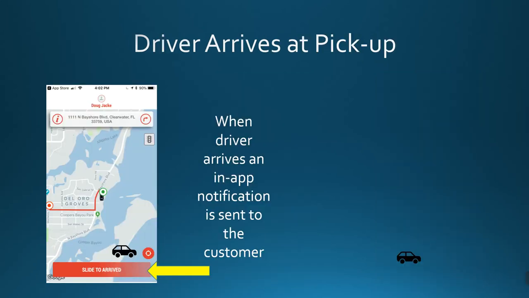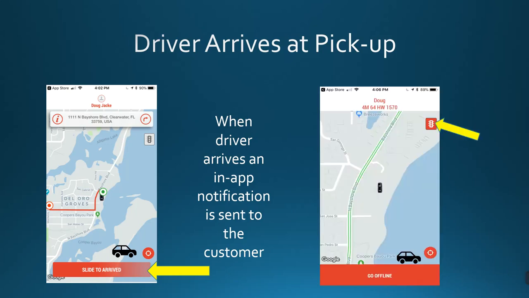When the driver arrives at the pickup location, he simply slides the banner at the bottom of the page, and the customer gets a notification in their app stating that the driver has arrived. By the way, there is a feature on the driver page that allows them to see real-time traffic, so they can make sure they can complete the job in a safe and efficient manner at all times.